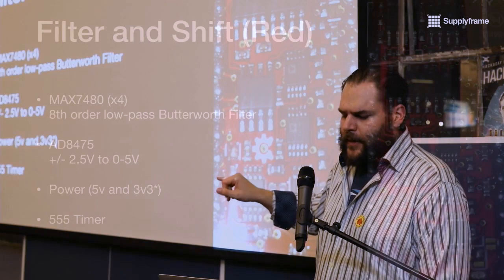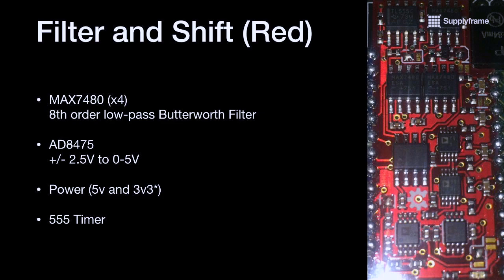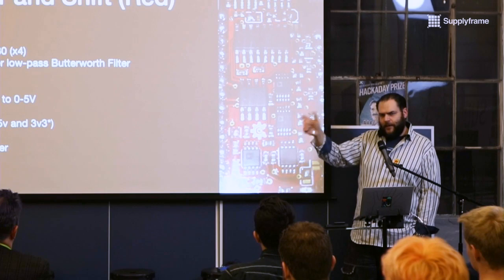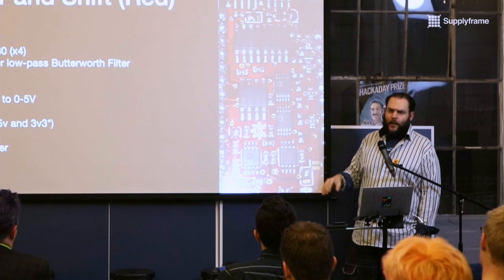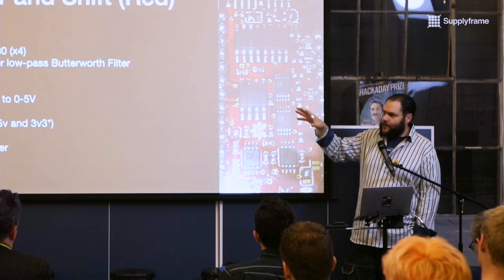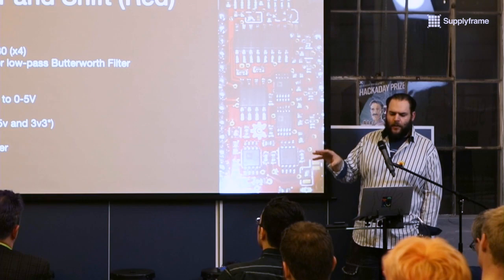They're not in software they're in hardware although there is a lot of software configuration that's also available. This is the first board and this happens twice. And then that feeds into the red board here and these have I just love saying this 8th order low pass Butterworth filters and it has four of them. These are actually controlled by software they can also be controlled by hardware. Just for redundancy there's actually a 555 chip on here so if you're trying some experimental processors or things like that and you can't get a steady PWM signal you can actually generate one in here. And that's fed into the filter to set where the filter is clipping at. Basically the filter reads in a PWM signal and then it sets the cutoff based on the duty cycle. So you can have a fixed filter by using something like a 555 timer or you can have a dynamic filter in this case by using GPIO pins to set that filter point dynamically.